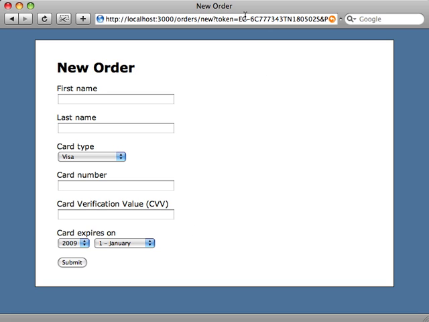Now pay special attention to the parameters which are passed into this page. Notice there's a token parameter, which we're going to use throughout the rest of this application to distinguish an express checkout order from a normal order. So we can assign this to an order and then check if it has a token, and then handle the behavior of the order a little bit differently if it does, so it works better with the express checkout behavior.